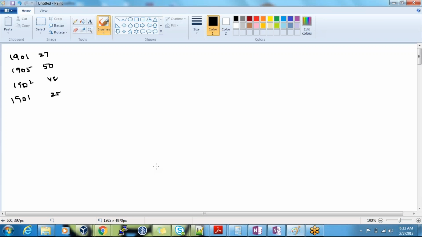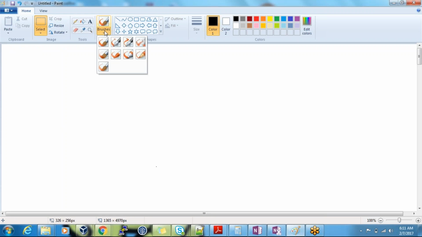Similar to Hive, Pig also has some data types. There are two types of data types here, as in Hive: primitive data types and complex data types.